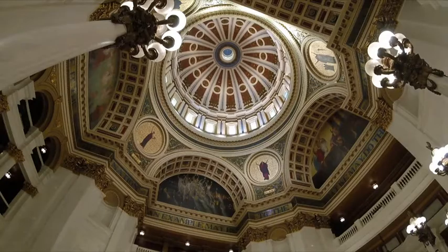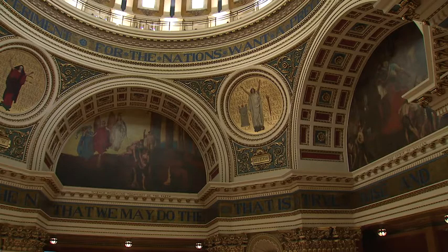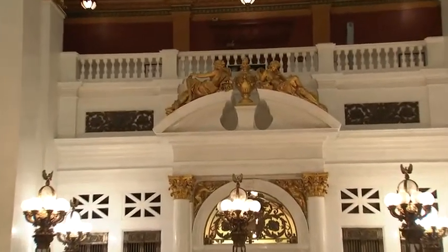So we just finished looking at the beautiful House of Representatives room, and now this is what you see when you come out. It is absolutely spectacular. This gorgeous dome and all of these beautiful paintings. Honestly, it's like being in Italy to me. Yes, it is. And actually these statues here in the bronze remind me so much of Michelangelo. So can you tell us some of the details here?